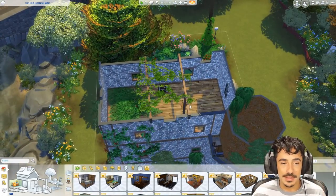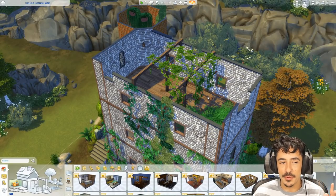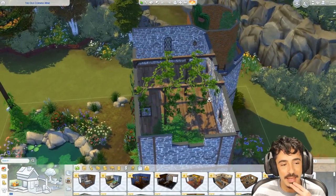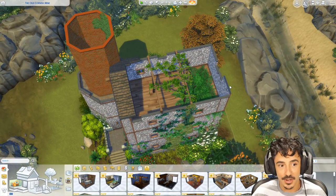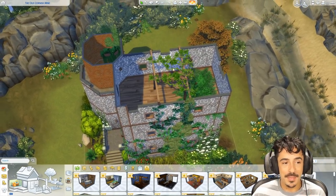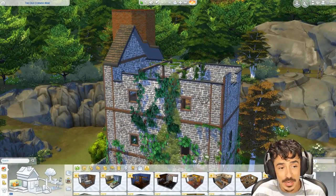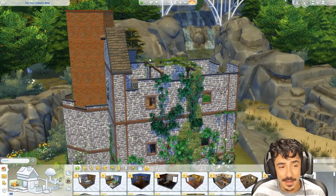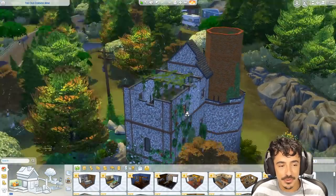I was in two minds, and I would love to recreate it twice on both of these thoughts that I had. For now, I'm going to do this as bedrooms with maybe a nice glass bit of roof in the middle or something. But my other thought was this would have made a great rooftop garden, still with the old crumbling walls and roof and stuff, and maybe having a bit of glass on top. I don't know. I was thinking that as well. That would have been a really good vibe.